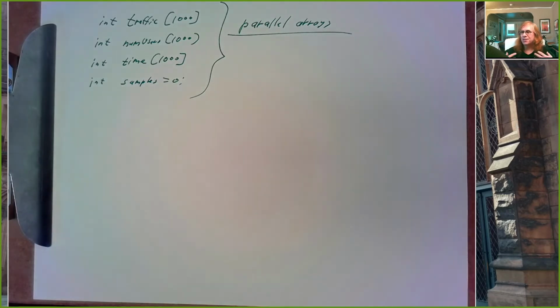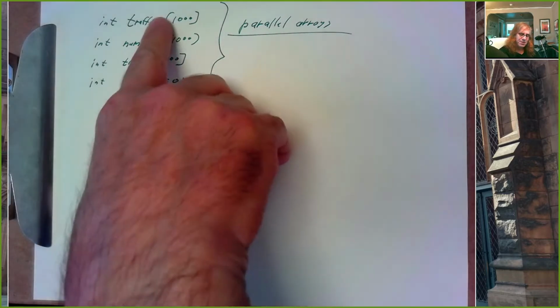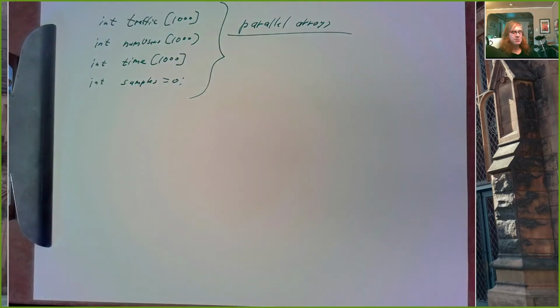And if I want to generate a report, I can call my report function and pass it 4 pieces of information: traffic, num users, time, and samples. And every time that I'm working with this collection of data, I have these 4 things I have to pass around. And I have to keep them in the right order, because if I accidentally use time, traffic, num users, the code's not going to notice. I'm just going to get weird results. So that's one inconvenience slash potential error avenue, just having multiple variables I have to pass around.